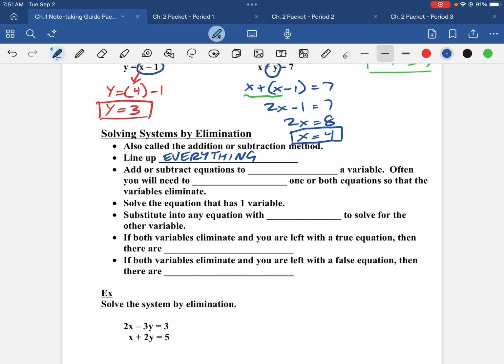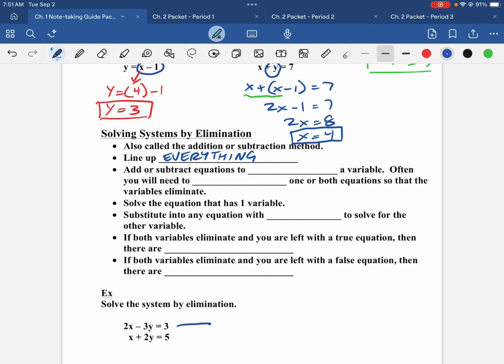Okay. Now you want to think about adding or subtracting the equations. I always do this using addition. So if you think about these equations, if we made a big addition problem here, the x's wouldn't eliminate. We'd have 3x. If I added the y's, I'd have negative y. So neither the x's nor the y's are going to eliminate here if I added or subtracted. So I want either the x's or y's to be opposites.